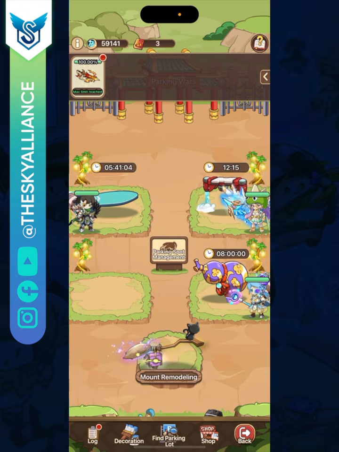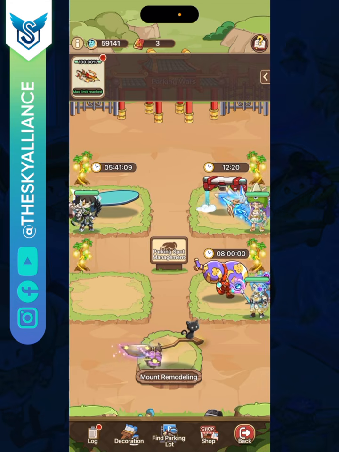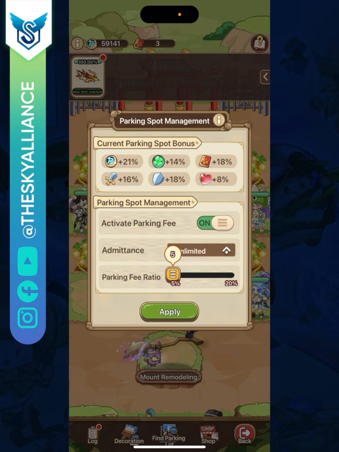I can name it. I can put whatever decoration I want. And best part is I can charge a fee for people who would like to use my parking spot to park their mounts in. I'll explain a little bit more about the fee and how that stuff works, but essentially this parking lot is my personal parking lot, and there are certain advantages that come with it.